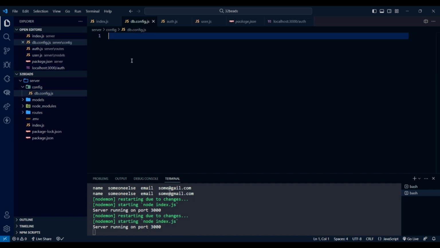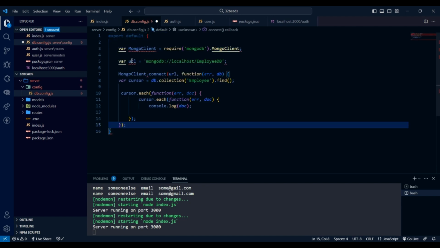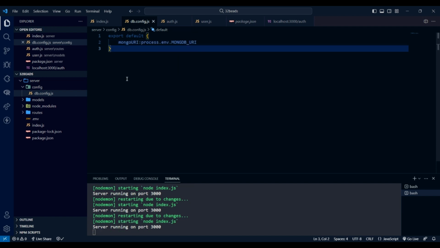Okay. Over here we will say export default. We will say mongoURI. It's going to be process.env.MONGO_URI. Save it.